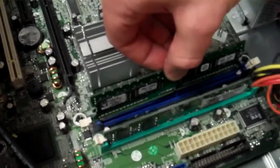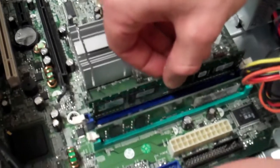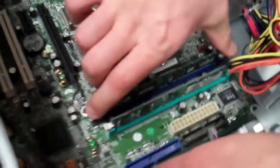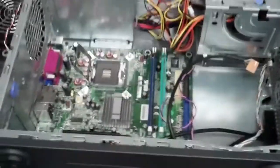So we'll go ahead and do that again with the next one, and we'll do it the same way, slip it into both slots, and then push down firmly. And like I said, both locks kind of lock it into place.